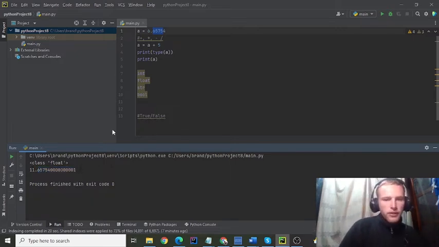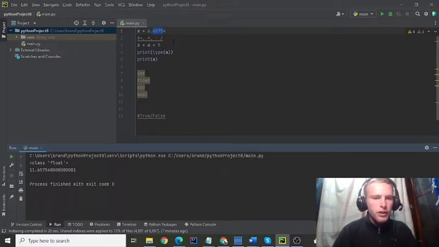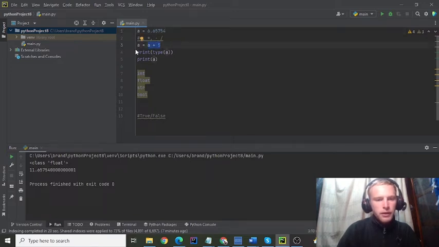But let's say we did not want this value as a float. Is there a way to convert this when we are doing it here? Maybe we don't care too much about this decimal part. What can we do with that? Well, there's always the option of casting.